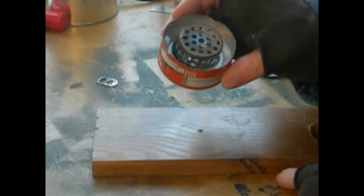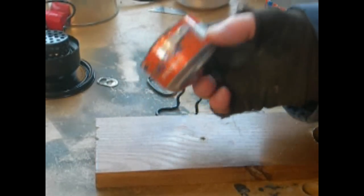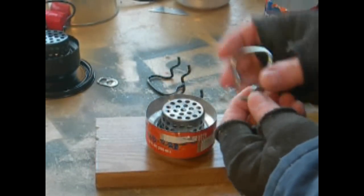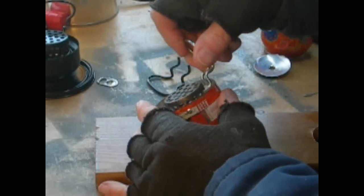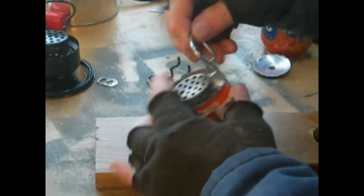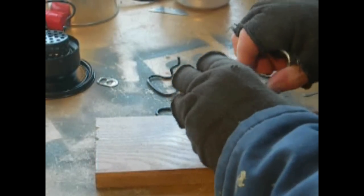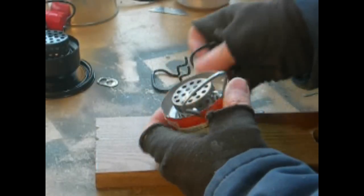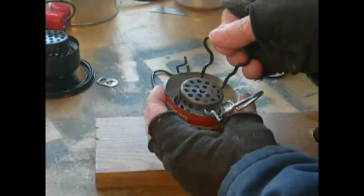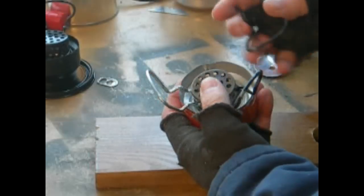And really, that's basically your stove. You don't have to drill it or anything — it just fits in there really tight. Take your plier holders and they'll fit right into the little holes on the side. You might have to squeeze them just a little bit to get them in, but just stick them in the side and do the same all the way around.